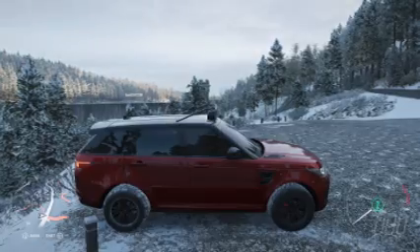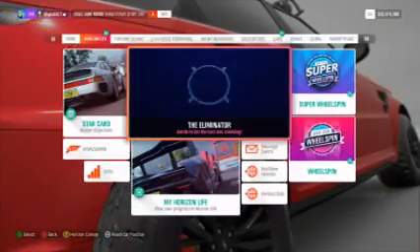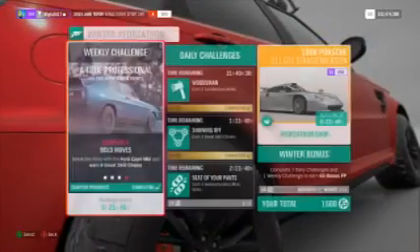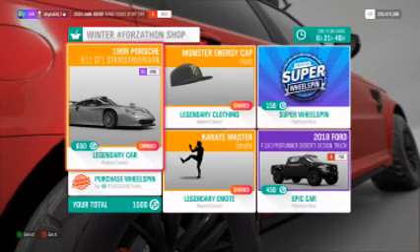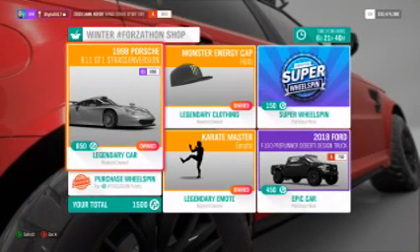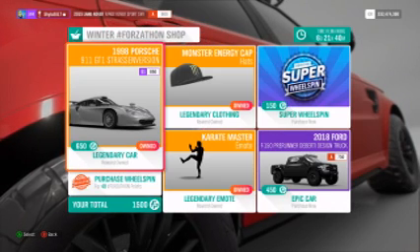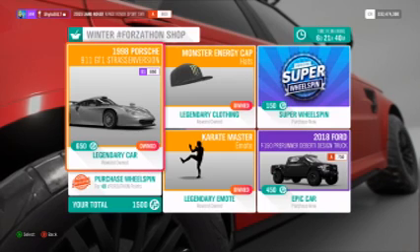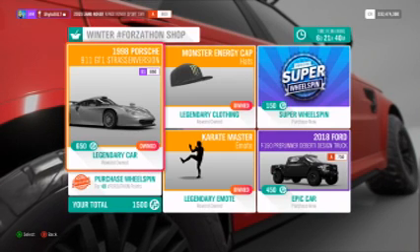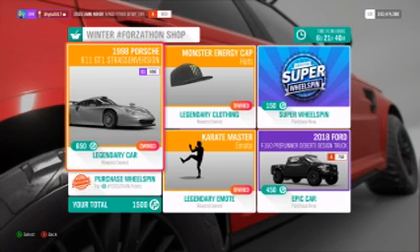So, what should we start with? I think we'll start with the Forzathon. So in the Forzathon shop this week, we have the 1998 Porsche 911 GT1 Strassenversion, if that's how you pronounce it. Sorry, Porsche and Volkswagen, if I pronounced that wrong, but I believe that's how you pronounce it. I didn't own it, so I bought it.